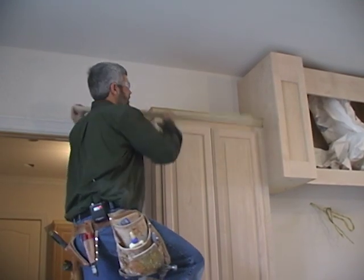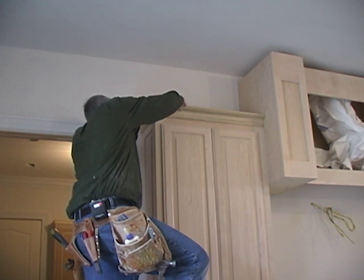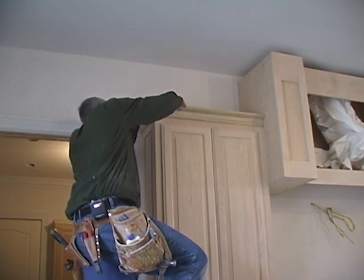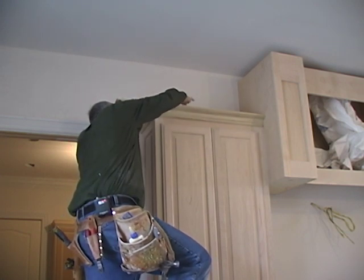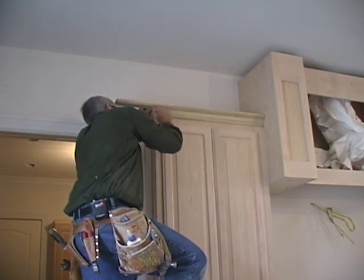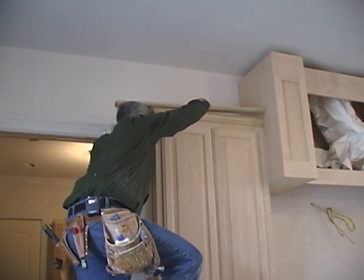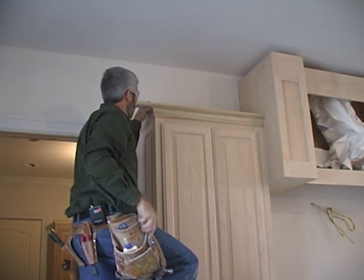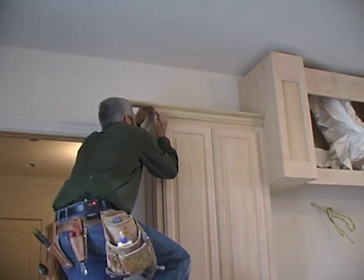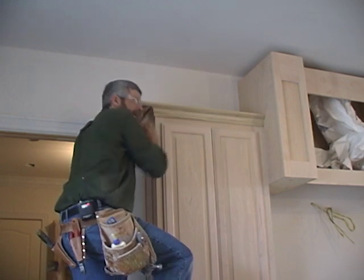Now I'm ready to mark the second piece. Sometimes we call this a dust cover piece, but again, it's really just a piece that we've put a routed edge on, and I usually like to show about 1/4 of an inch of flat coming out past the piece that I put on the face of the cabinet. So what I'm going to do is just take my pencil and mark that outside corner.